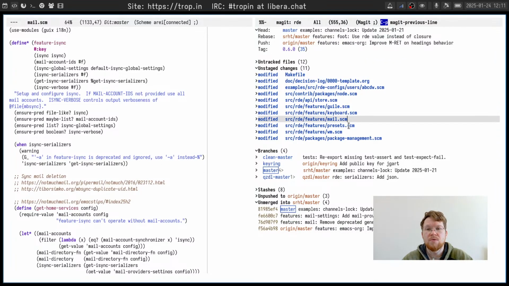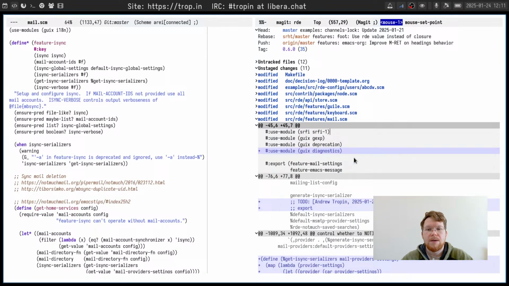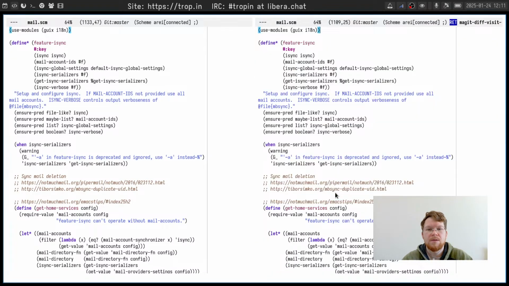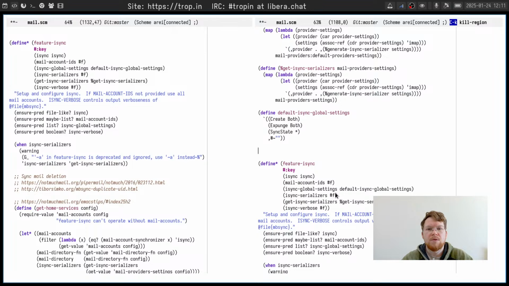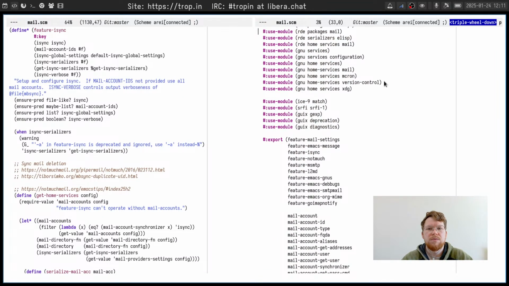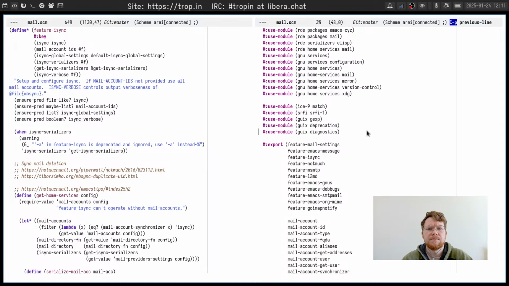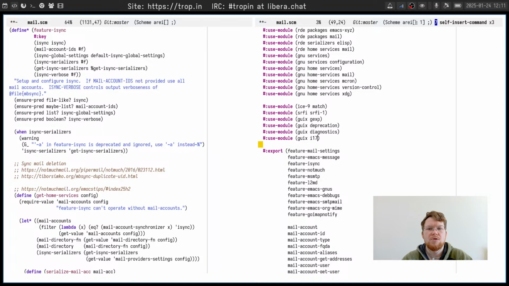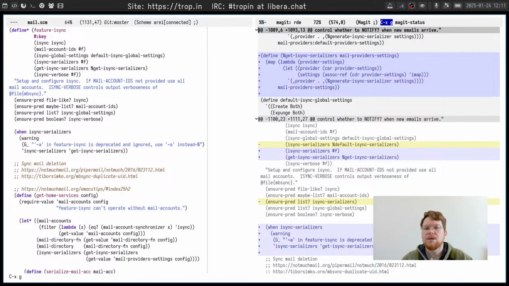Now let's commit those changes. Oh, we need to add this model to the top. I18N. International.